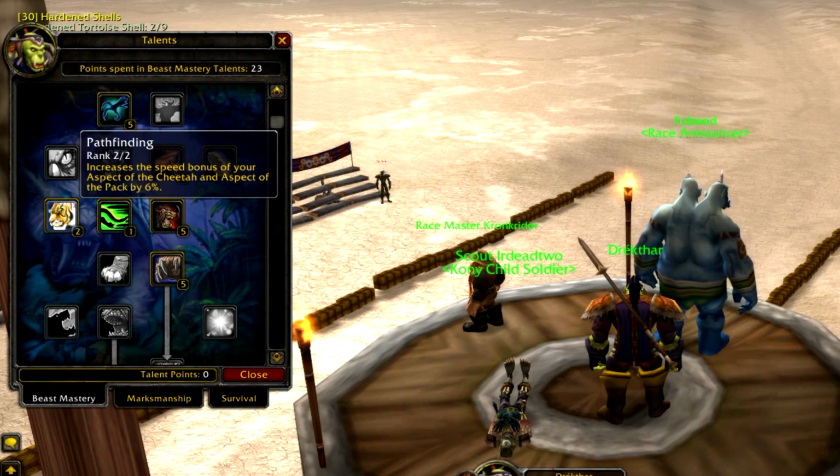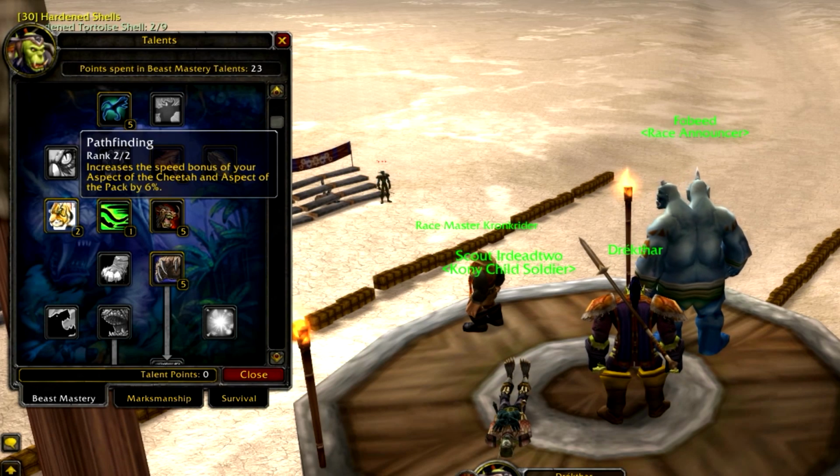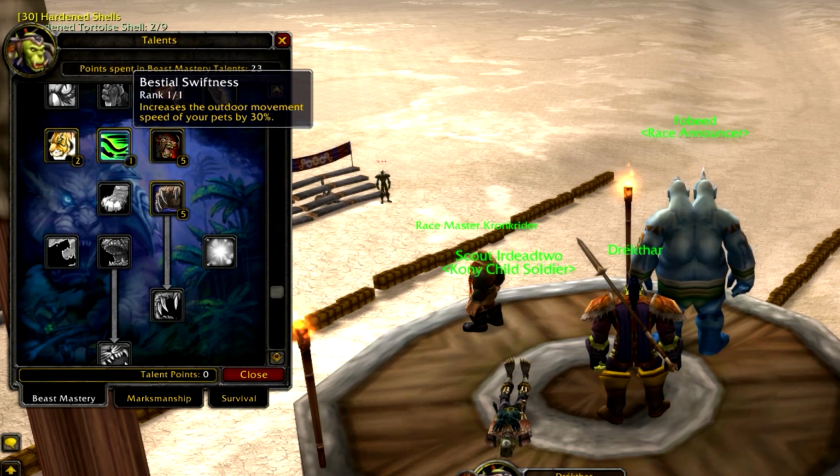It's basically an extra 6% speed increase to your Aspect of the Cheetah. Here you also have an ability to increase the movement speed of your pets, so your pets are going to go into combat much faster, so you're going to go into combat much faster. So again, that's just faster killing.